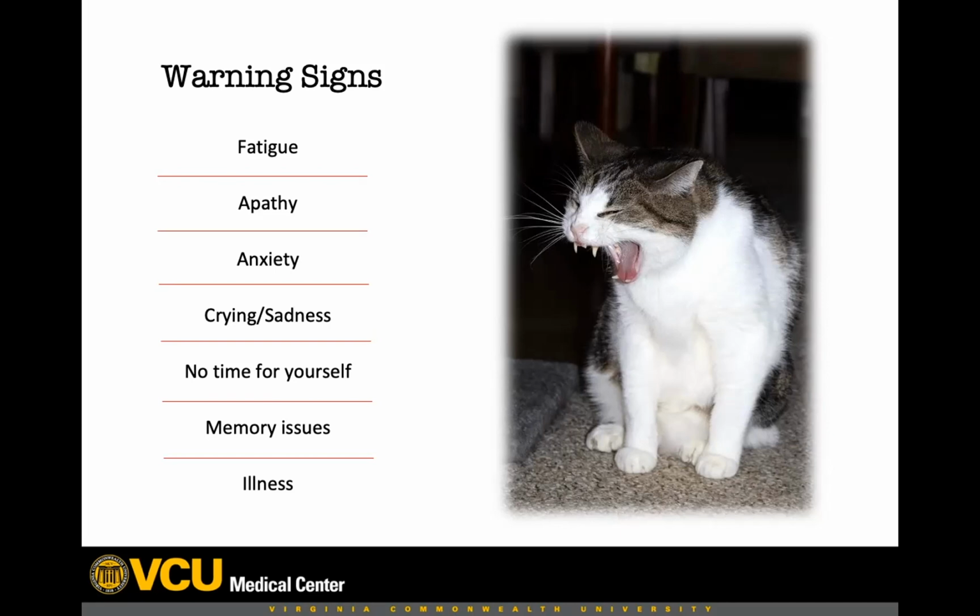Crying and sadness. I have some students who will come to me and they say, well, I don't feel depressed, but like I can't stop crying, or I don't think I have depression, but I feel sad all the time. They may not have major depressive disorder. Though I will say I've had students be surprised when they've been diagnosed with it. But having done clinical work myself, I can say you only have to have it for 14 days for it to be diagnosable. Okay. But you do have to have some other symptoms along with it. But crying and sadness is one of those ways that our body releases. So if you have so much stress and tension built up in your body, if you're not letting that out, your body will make sure that it will let it out for you.